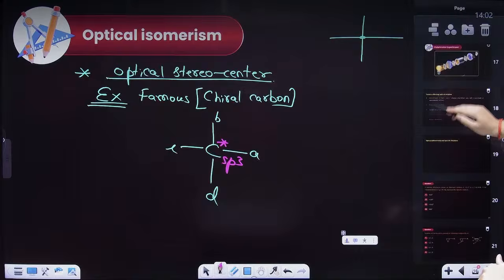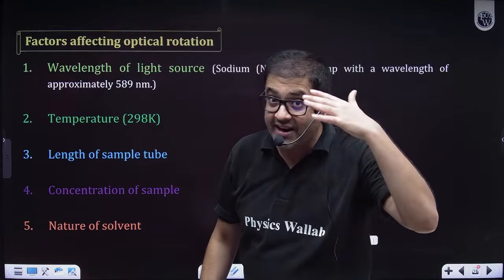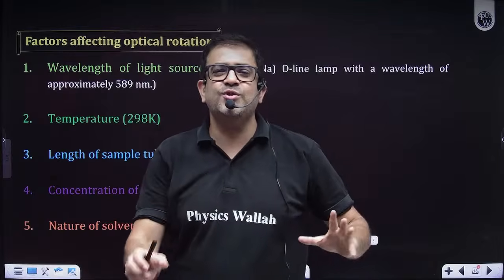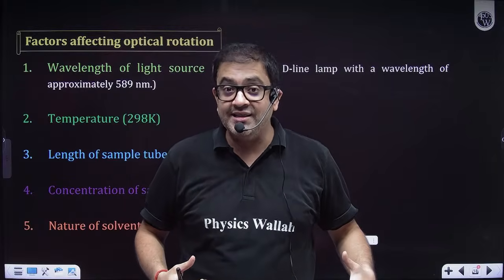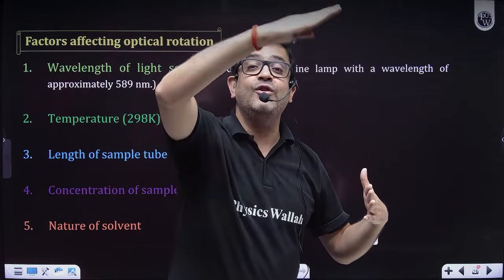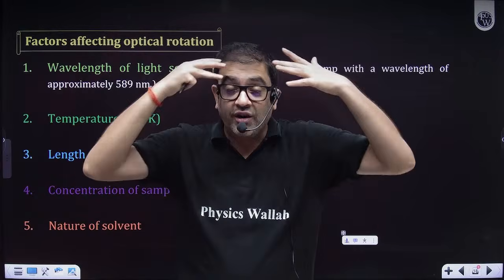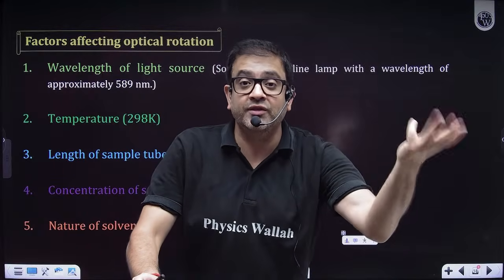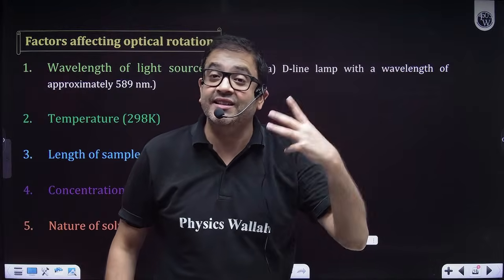So, optical isomerism we'll discuss. We'll see some more chiral carbons, but because we are discussing optical isomerism, this thing also you should know theoretically. If I have a capability to rotate the plane of polarized light, then the observed rotation, the value of theta, depends on what? Whatever the polarimeter is giving me, the value of theta can be positive 30 degrees if clockwise, minus 30 degrees if anti-clockwise. But sir, what decides the 30 degrees?